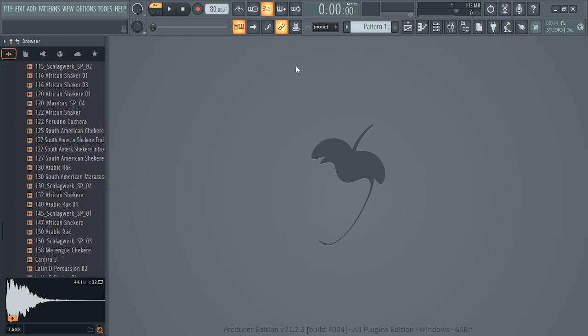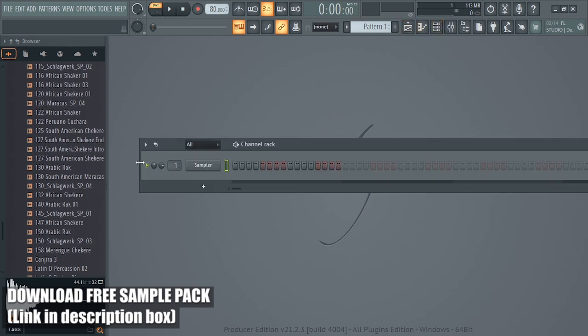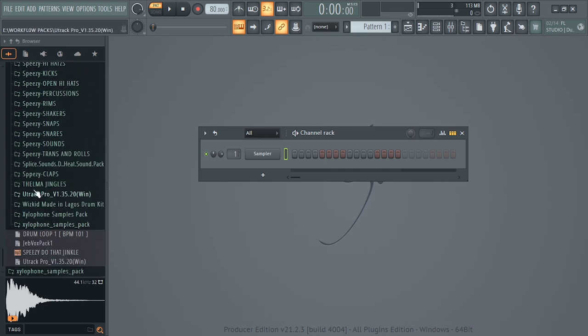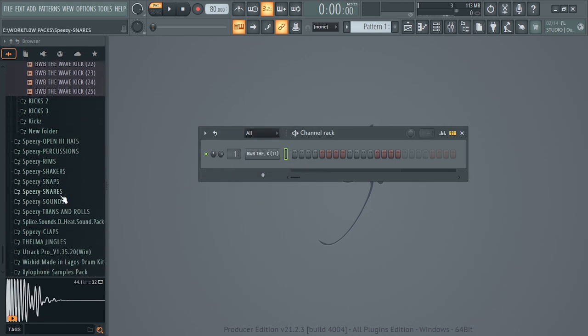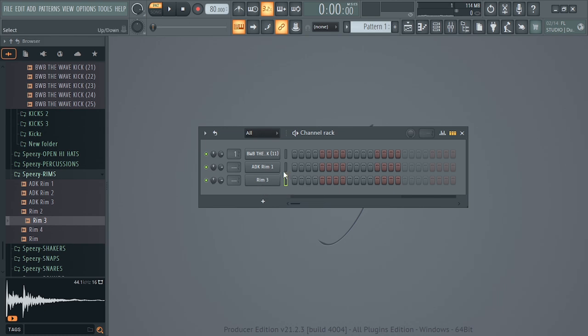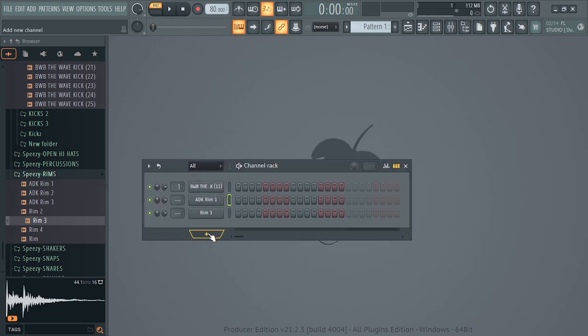Next thing that you have to put in your mind after the tempo is the channel rack. Alright guys, the channel rack is where we load our sample cases or sample packs. This is where we load the sample cases that we want to use. You just drag them over here, then guys you can just make your beat like that. Simple like that. So this is where we arrange the pattern of our sample parts or melodies.